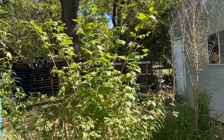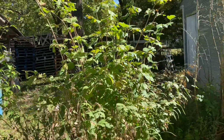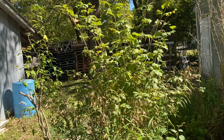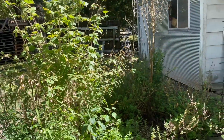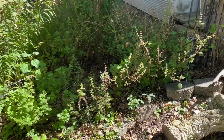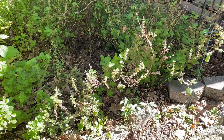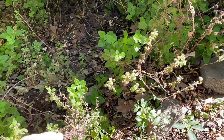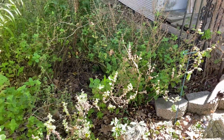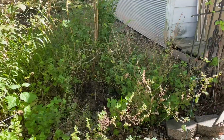It looks like the leaves are rotting and dying, so I am going to cut those back, and I will discard all of those leaves. I won't put those in with anything, so that way we're not going to transfer that to any other plants. However, over here you can see we have a ton of lemon balm, not only in this bed but in other beds. These might be from 2 years ago, so I don't know if there's really any seeds in them or not, but we're going to go ahead. I'm going to cut them back. I'm collecting, there's a pile right there, and we're going to try and get some seeds out of those for next year.